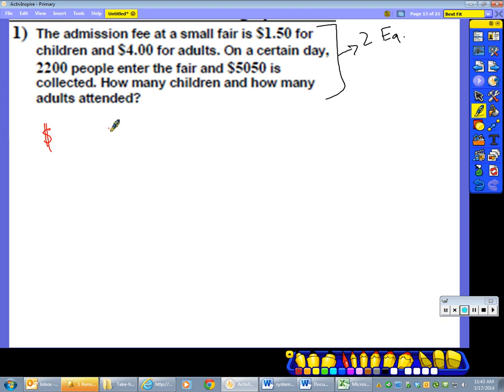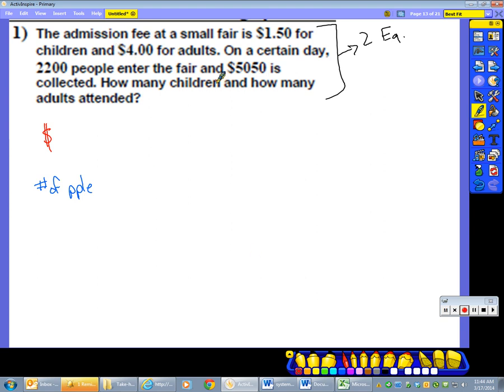The first equation, something that all of those facts are going to have in common is they're all going to be talking about money. The second equation, you're going to realize that they all have something in common too. They're all talking about number of people. So whenever you're looking through here and pulling out information, you can say, all right, these things are all talking about money, so I'm going to put them in my money equation. And all these other things are talking about number of people, so I'm going to put them in my number of people equation. All right, so let's get at it.